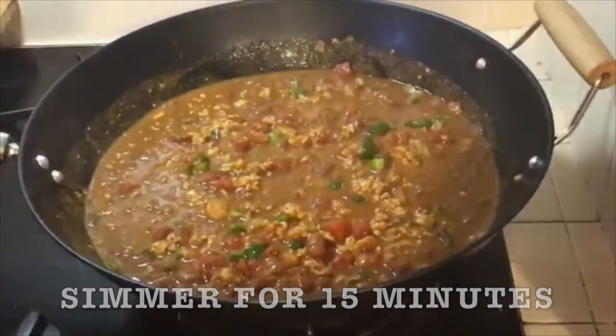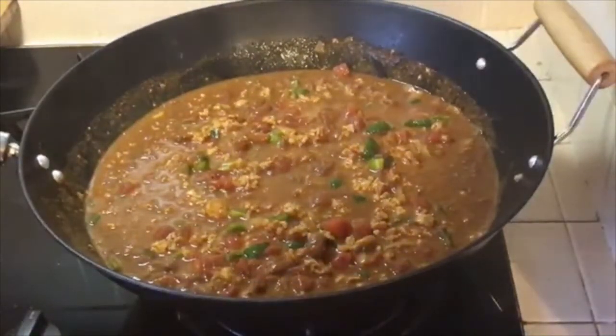So I'm just gonna let it simmer. But that's it. That's gonna be the whole ingredient. Let me do a zoom in.